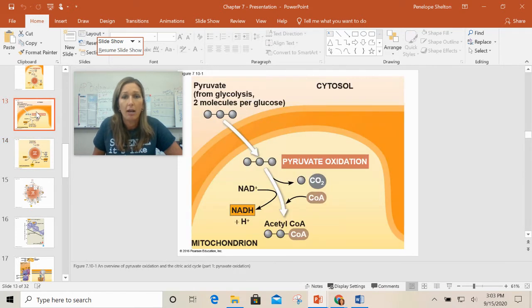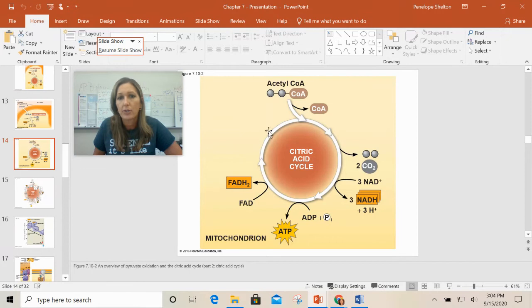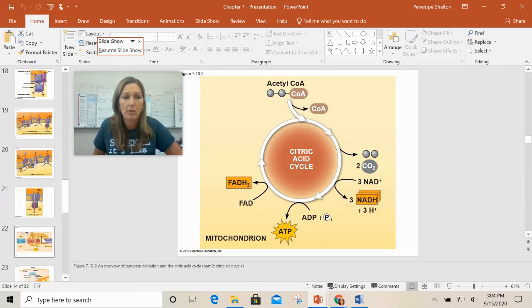So in my pyruvate oxidation, I started with a pyruvate, and in pyruvate, I generated a carbon dioxide, I generated an NADH, and my ending molecule was acetyl-CoA. And then that acetyl-CoA enters the citric acid cycle. And at the end of the citric acid cycle, I have no more organic molecule left from my original sugar. What I have at this point is the waste products of carbon dioxide, and I have the electrons and the protons that have now been saved in order to be able to deliver those to electron transport.